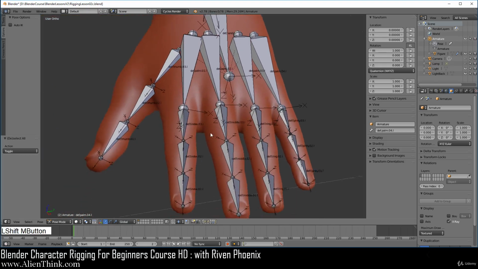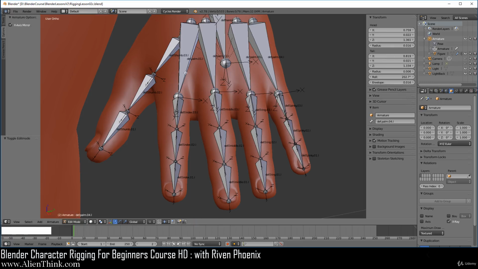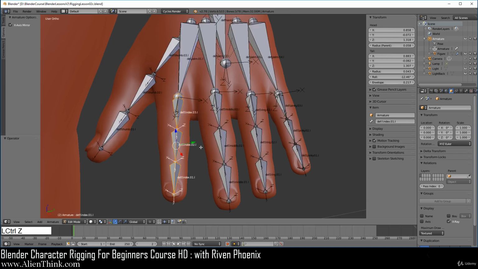Now what we need to do is adjust the bone rolls for these fingers. Now I'm going to explain something to you here, okay? Go to edit mode. Go ahead and click on this bone, press the Shift key down, this one, and this one. Now notice that if we do Shift H, it's going to hide all the bones, but notice what happens. It deselects this bone. Do Control Z to bring this back.